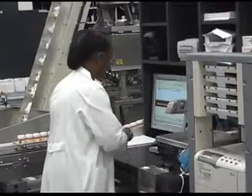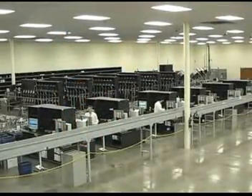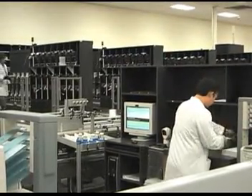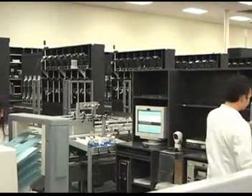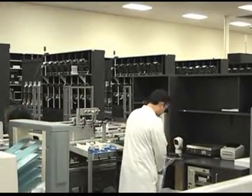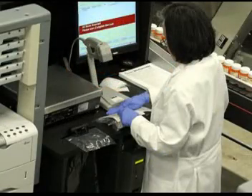The Rx.com staff then scans the prescription and places them, along with the leaflets, in a shipping bag or envelope. All other orders having multiple vials or prescriptions are routed to the main packing stations. At the packing station, the system prints a label for each order that indicates whether the order is for home delivery or store delivery. The system either prints a shipping label for mail order packages or it prints a POS, point-of-sale label, and places that label on the store delivery packages. After the order is packaged and sealed, the label is applied to the shipping bag. The system then scans the label to complete the packing process.